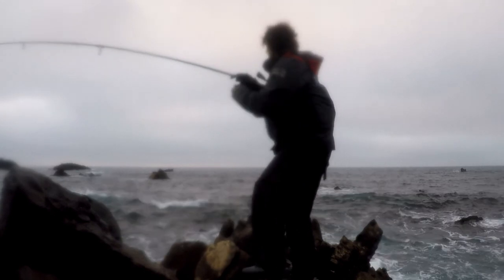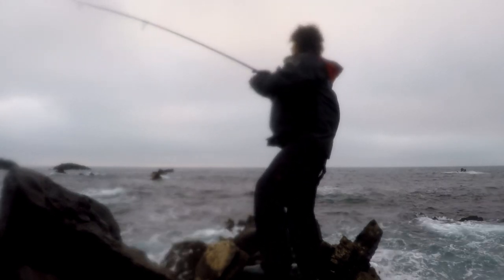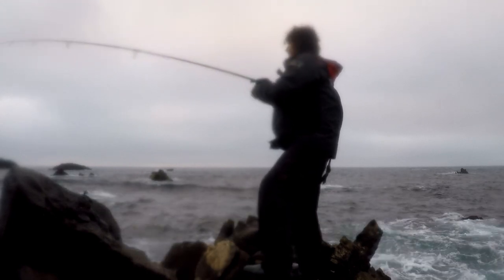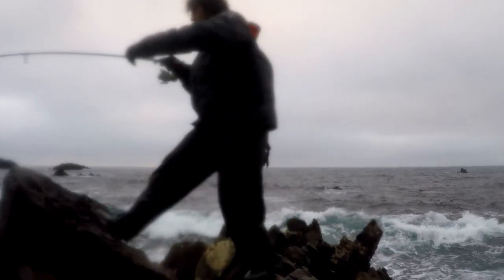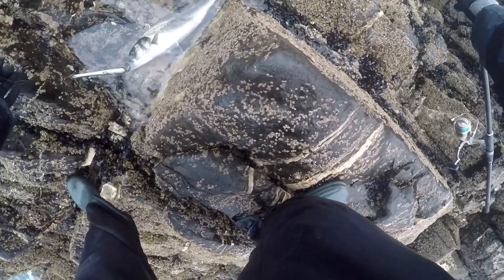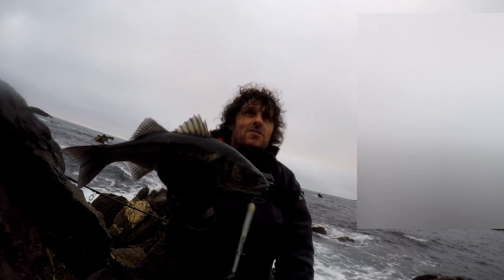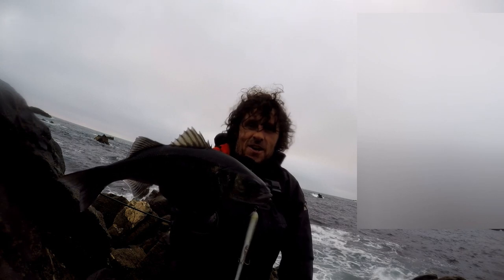Nice one, just round on that rock there. I got at the other side of that rock - I thought looking at it, it's a good spot. I just hope this one stays on. I just want to catch something tonight. It's only a little scrawly, but to be honest I was just happy to catch something. I wanted to come out and have a little fish, and yeah, it's a fish. I'm pleased with that - maybe there's another one around.